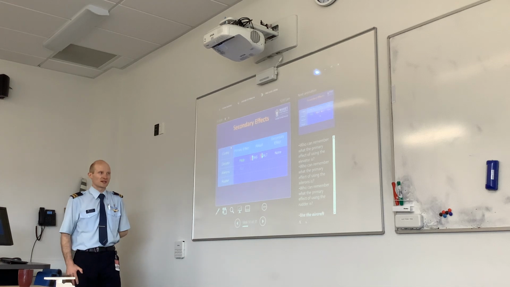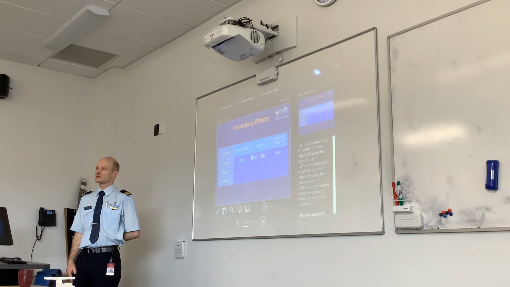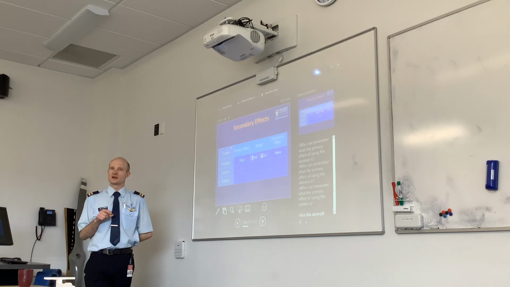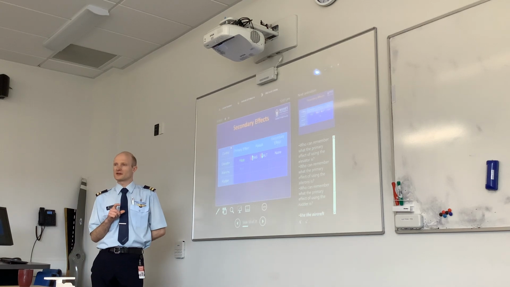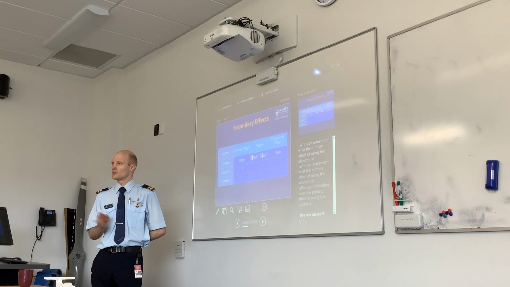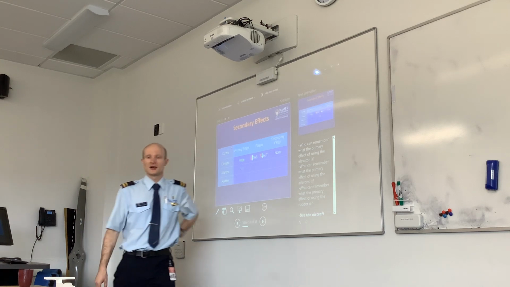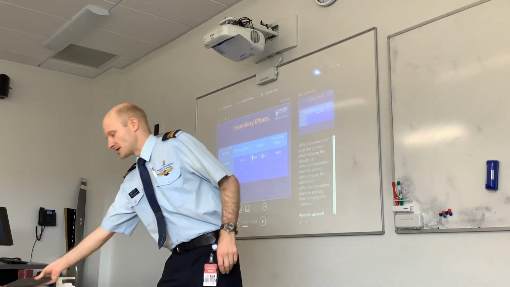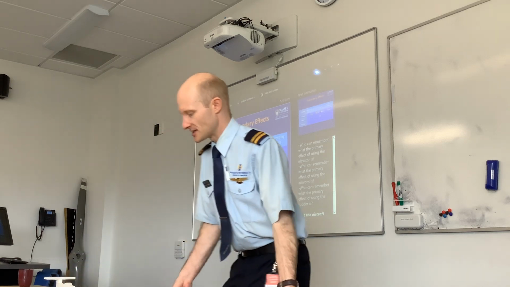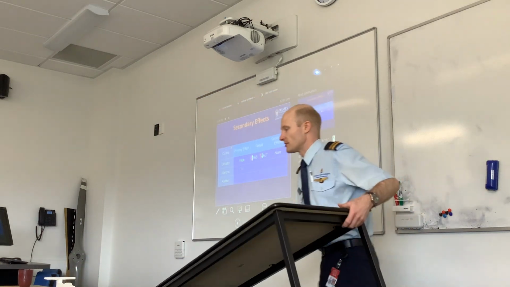Now, some people like to draw a little vector diagram of how slip is created, because if you think about it, we might have discussed how the vertical component of lift is not equal to the weight from last semester. That's complicated for a brand new student, okay? Much easier just to grab a table or something like a table, put that on a bit of a slope.